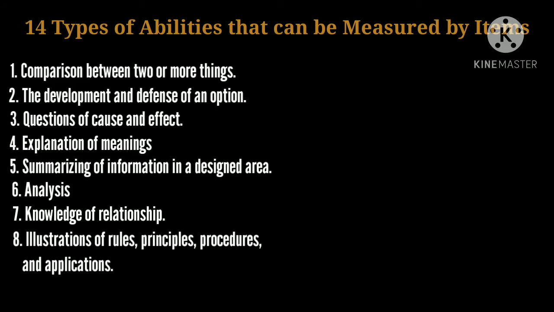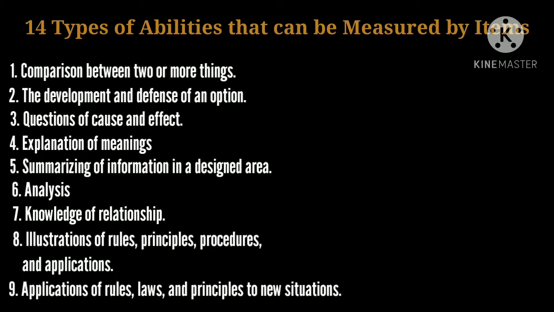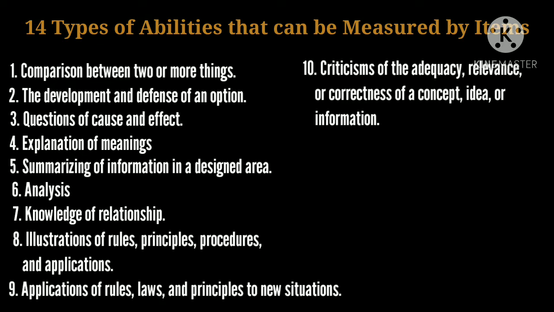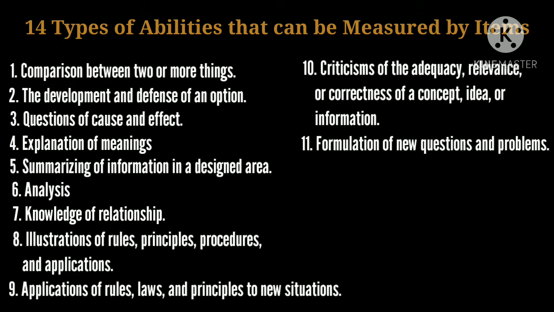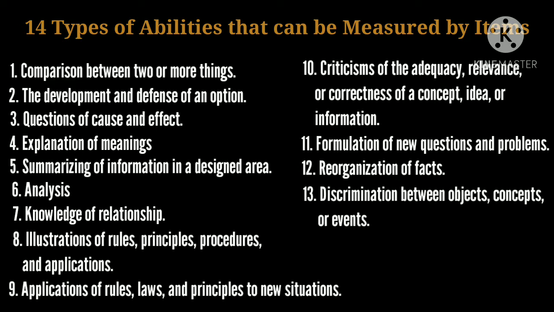Number eight, illustrations of rules, principles, procedures, and applications. Number nine, applications of rules, laws, and principles to new situations. So number 10, criticisms of the adequacy, relevance, or correctness of a concept, idea, or information. Number 11, formulation of new questions and problems. Number 12, reorganization of facts. Number 13, discrimination between objects, concepts, or events. And last, number 14, inferential thinking.